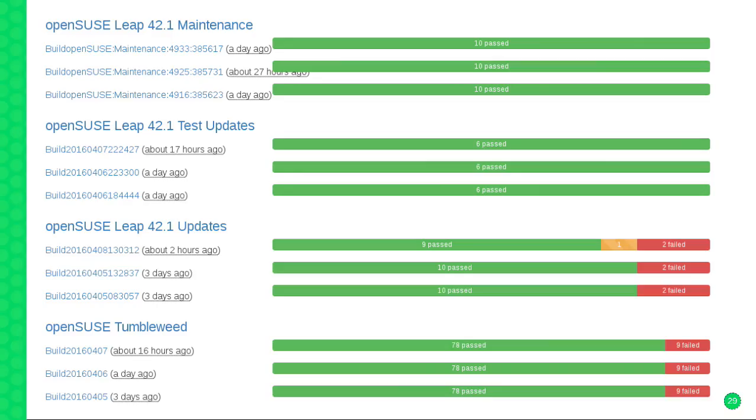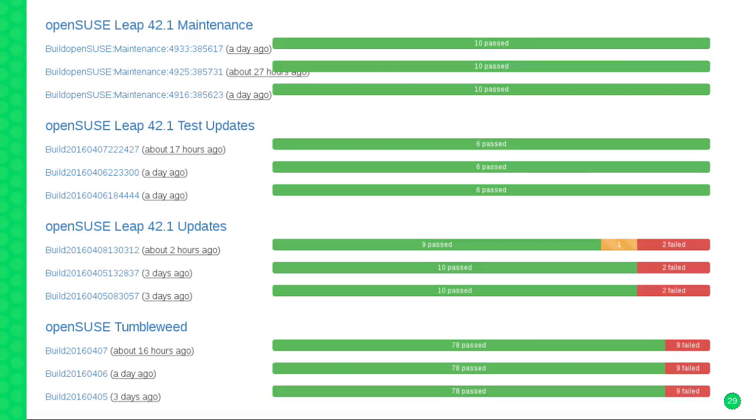In the case of openSUSE, it's slightly more split on where the packages are coming from. So Leap 42.1 maintenance had its own job group, and you can see there the results for every single maintenance update going to the openSUSE project. In addition to the actual maintenance updates, openSUSE has a collection of all of the updates currently in the channel waiting to be tested or waiting to be released, collectively.